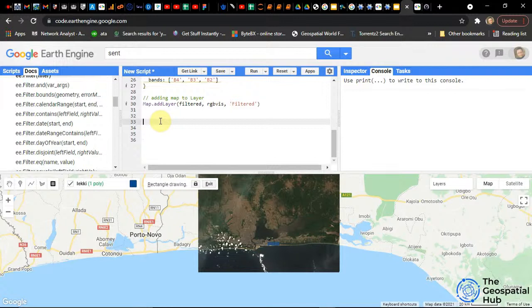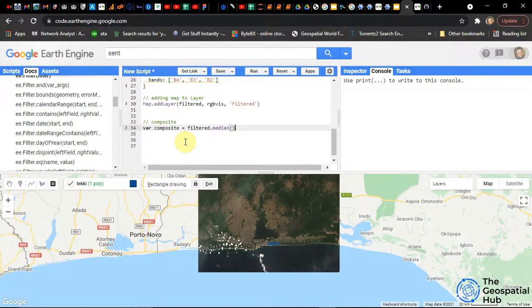So what I'll do first is try to remove these clouds. Removing clouds is a whole lot of process, so I won't be talking about it in this video, but a very simple way to remove it is to have a median function that gives the median of all the pixels, and it kind of eliminates the clouds. So to do that, I'll add the composite, and I'll say variable composite. The filtered dataset we've been working with all along, we'll just call the median function on it. Right, and that's all.